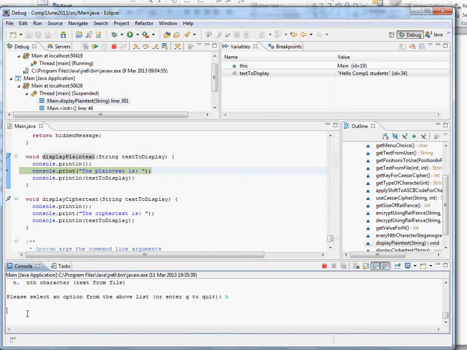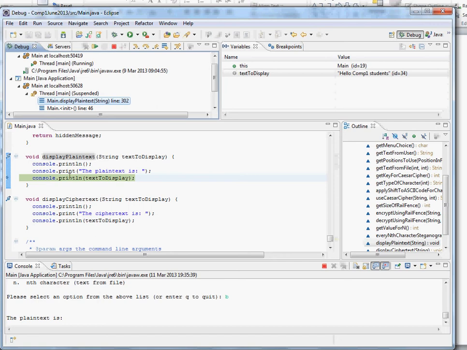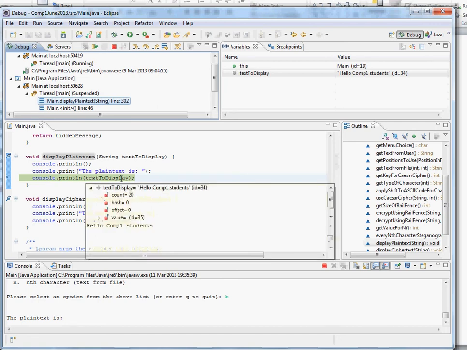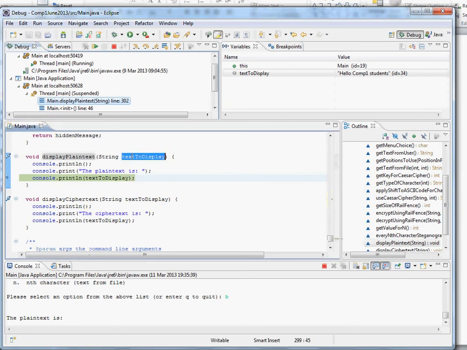Print line will print an empty line, and then console displays the text. This plain text is, and then console print line, and that's the value that we have passed. So we pass this value, plain text to display, and this is the same as this one. So these two variables are the same. That means that whatever we passed before will be displayed.